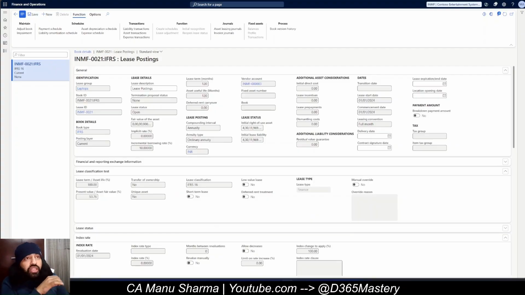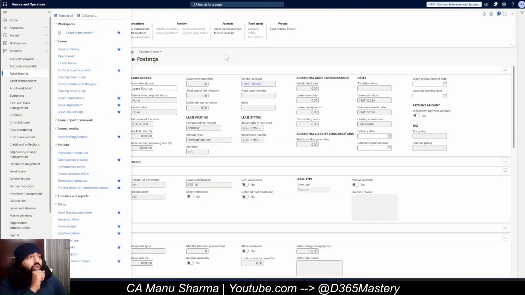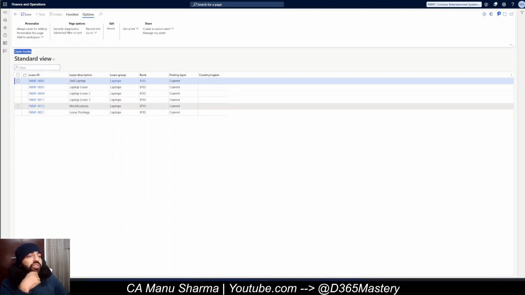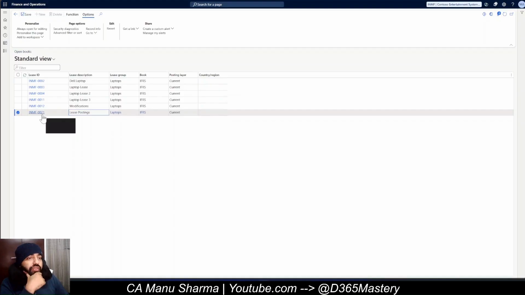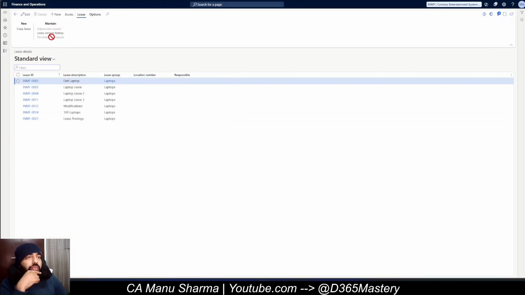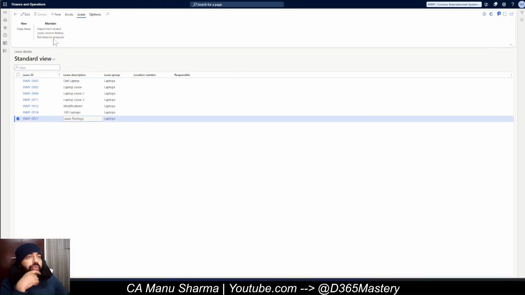So friends, now we are going to do the lease termination of this lease. So quickly go to the lease summary page. I've gone to open books. Even here you can find your lease. So this is our lease, and I will just go to lease summary page only because it contains the termination proposal button.